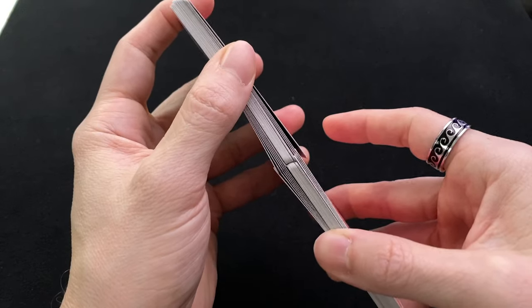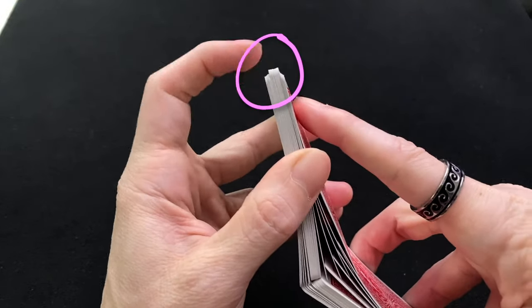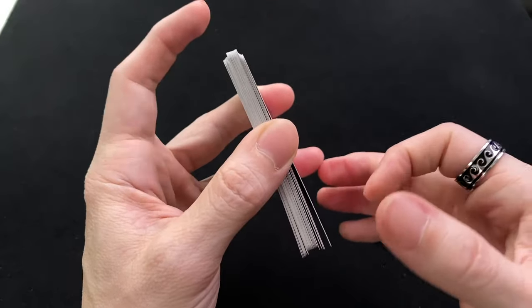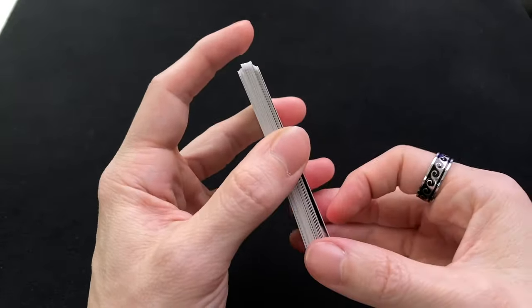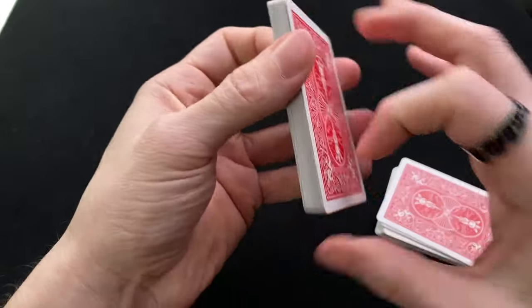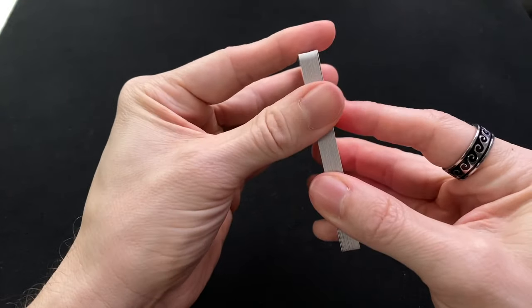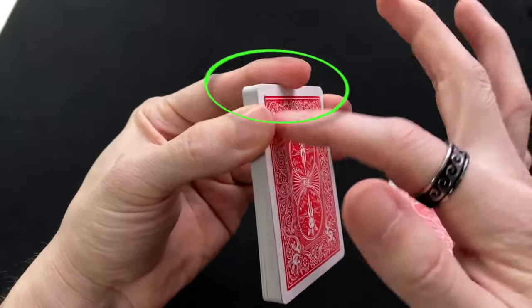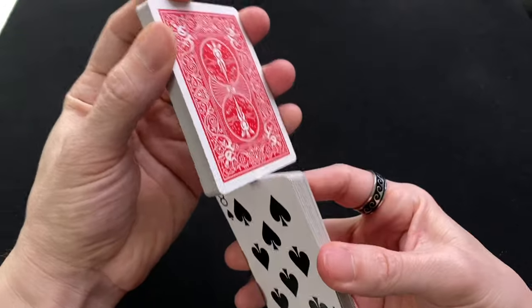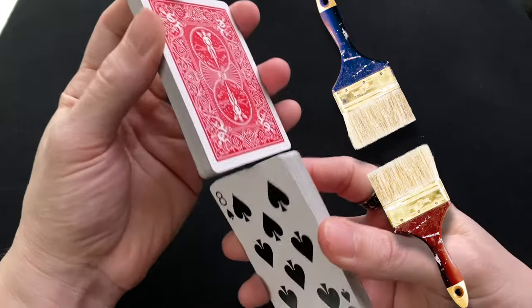If you're pushing and you see the cards moving like this, look up at the top. If you see something like this situation up here, you're doing it wrong. That means that you were holding the cards too loosely here. I'm not saying the entire thing has to be in an iron block. You want this side loose, like a paintbrush, but you want this side locked in, like the spine of a book with stitches going through it. And same thing with the right side, but going in the opposite direction. It's like you've got two paintbrush tips and you're pushing them together.